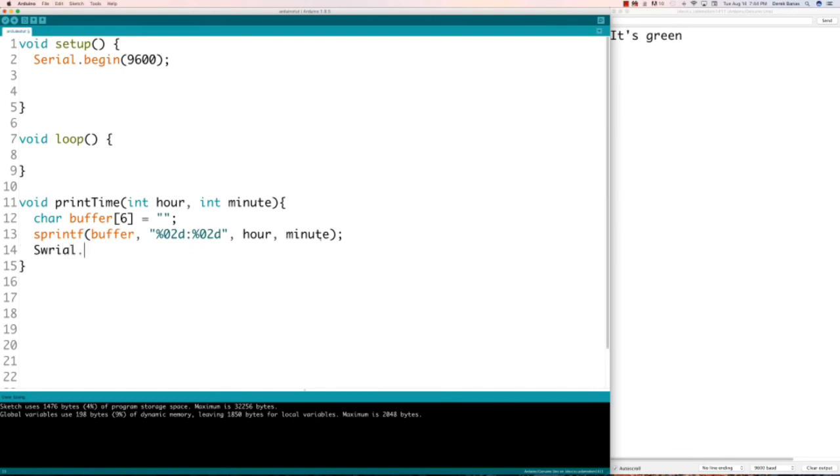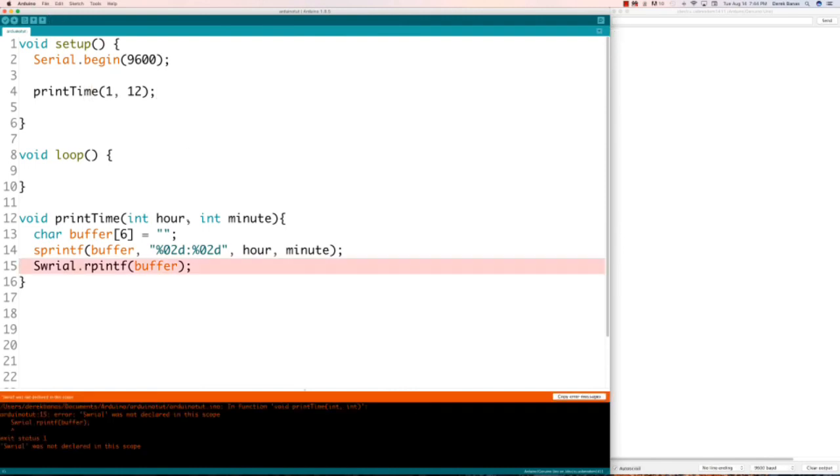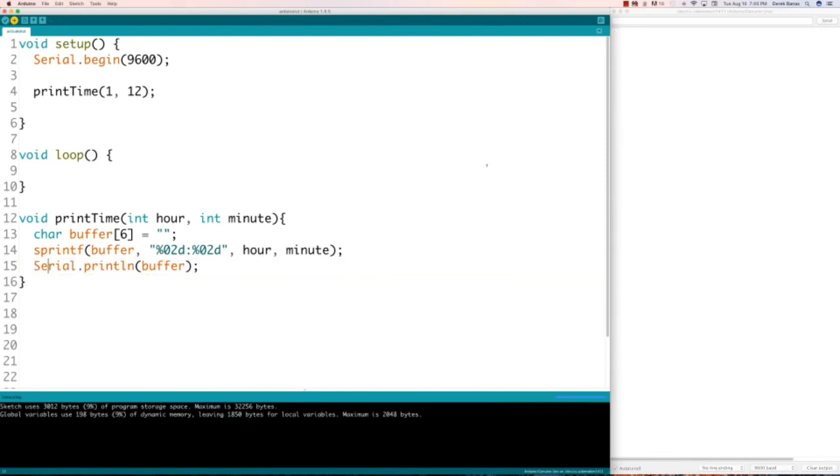So we can then go style printf and print our buffer, and it's going to print it the way that we want it to. And now we can jump back up inside here, and we can just go print time and then pass in 1, and 12, and print time. There we are, and run it, and what did I do? Printf, there we go, and let's run it. And you're going to see that it's going to print out the time the way that we would hope that it would print it out. And it does. All right, so good stuff.